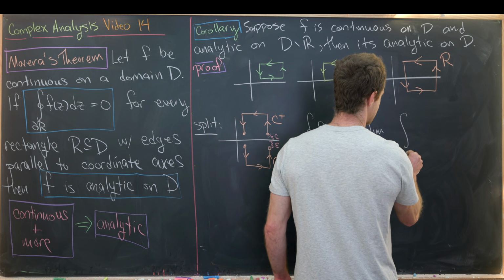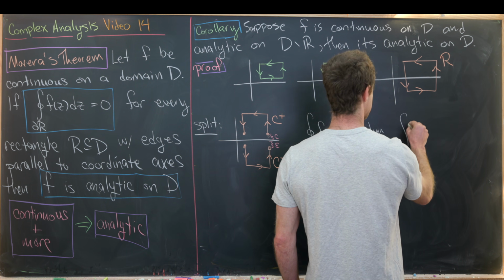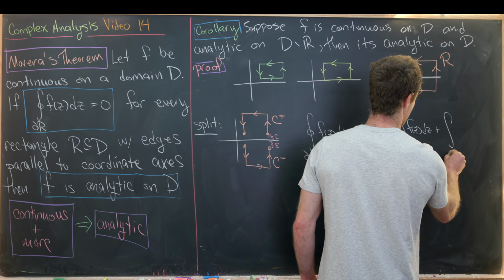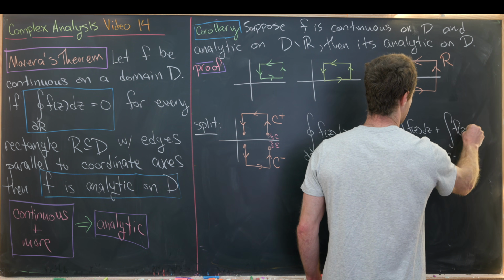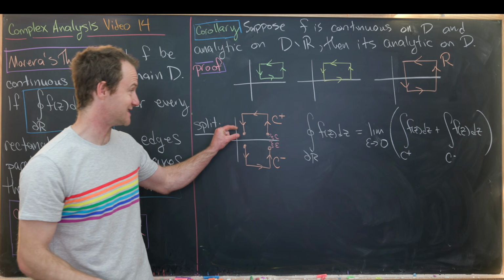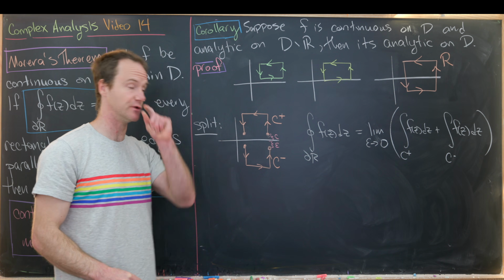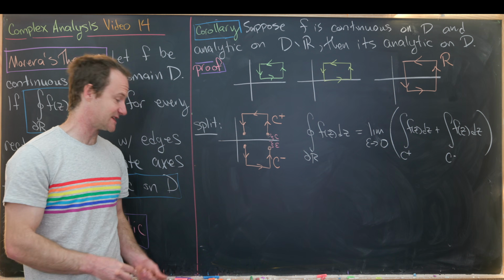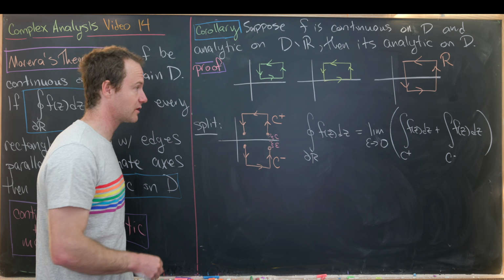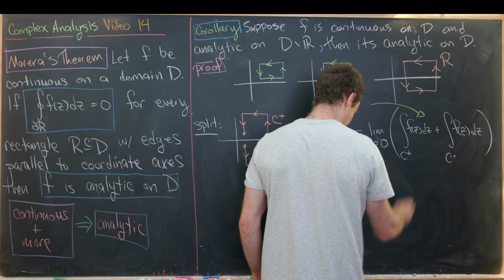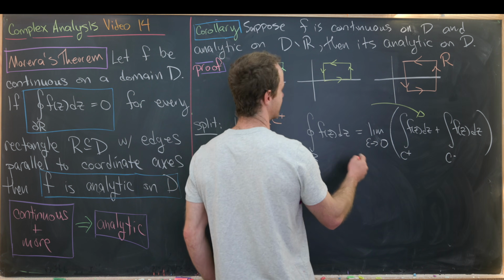So I'll write that as the integral over c plus of f of z dz plus the integral over c minus of f of z dz. So this limiting procedure patches these 2 curves together into our original R. So now we're going to take this and add and subtract the same integral, thus really adding 0. And the integral that we will add and subtract has the following form.